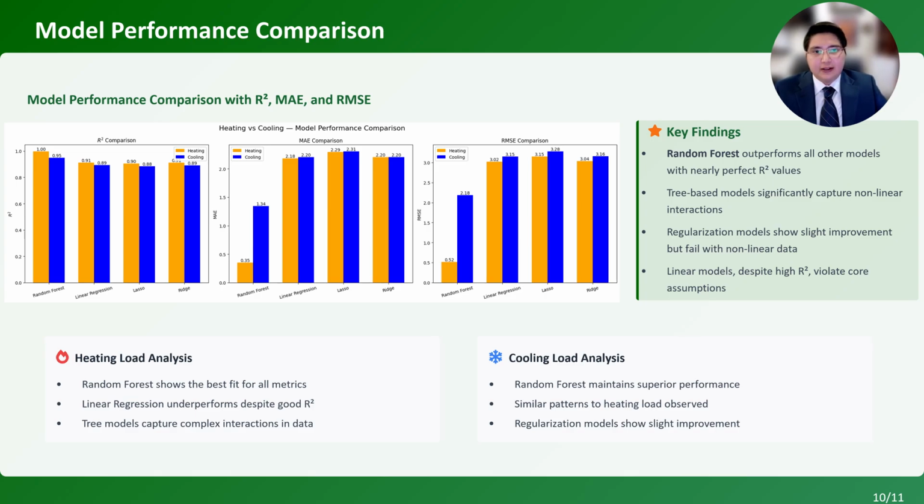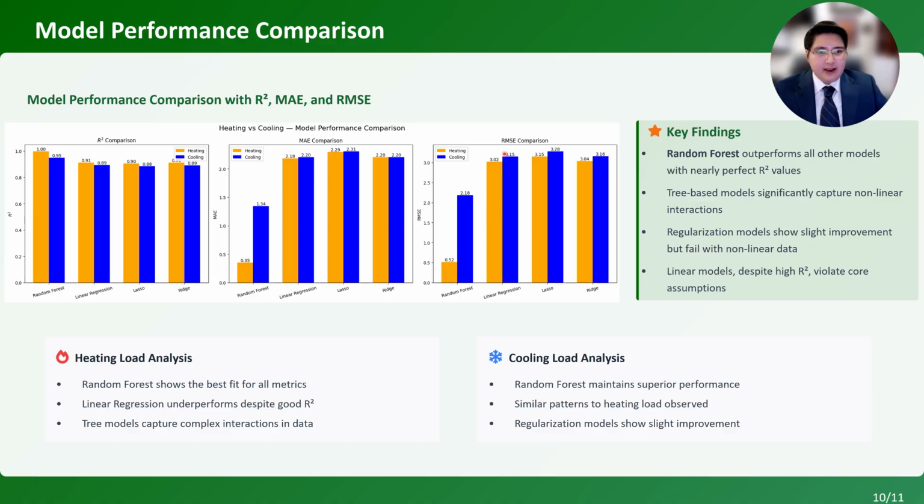Now let's take a look at the R square, where the higher the value, the better. First we have the random forest, which we can see outperforms all of the models: linear regression, Lasso, and Ridge. For this metric, the higher the better. Then we have the MAE comparison between our models, and we can see random forest performed the best because the lower the value, or the lower the error, the better our model is going to perform.